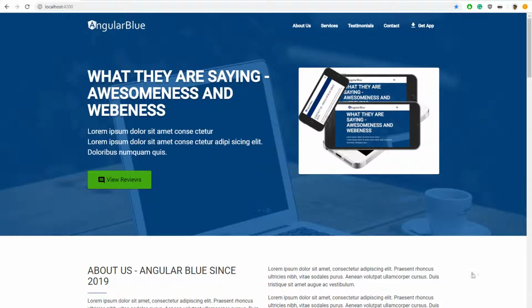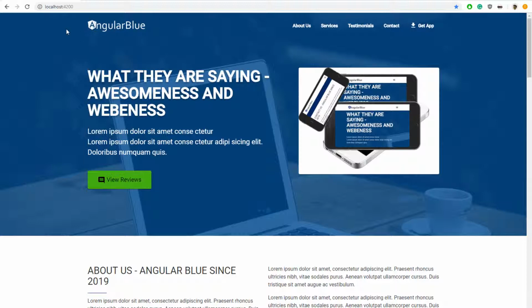So this is the end product of what we are trying to achieve in this tutorial. I told you we are going to build a web template using Angular CLI version 7 and libraries built using Angular such as Material 2 and Angular Flex Layout, Angular Content Slider, which is NGU Carousel. We'll also be using Wowjs, and this is just the sample of the end product. As you can see, we have just here the navigation.